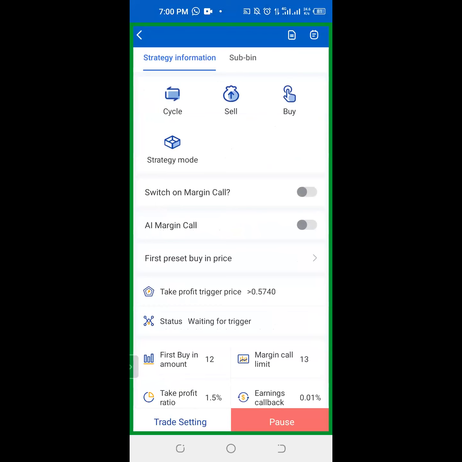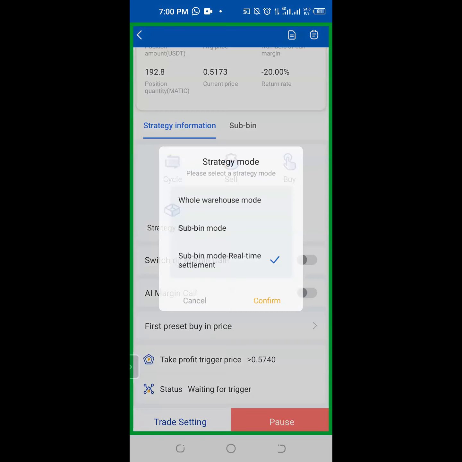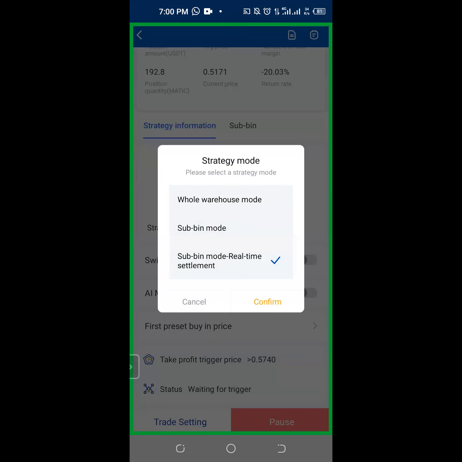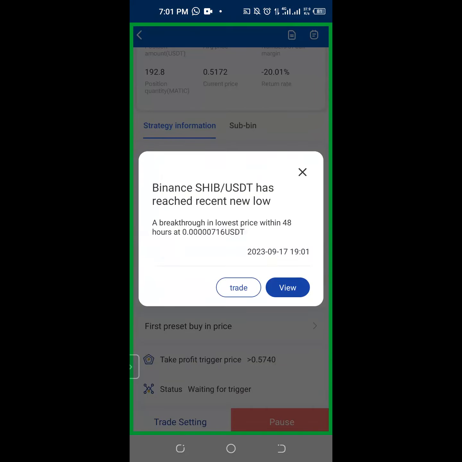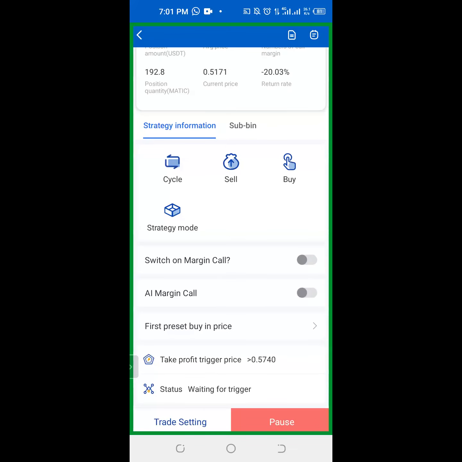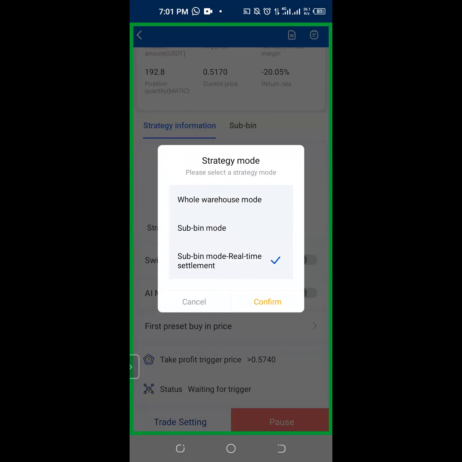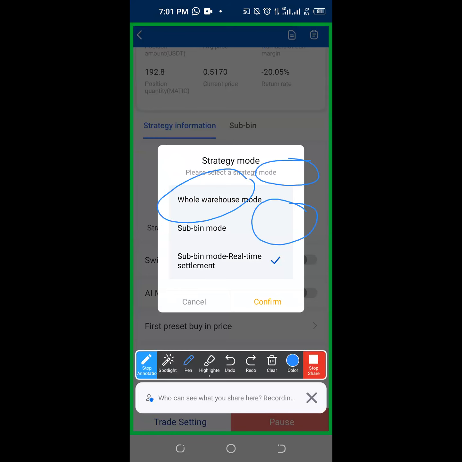Now, this strategy mode means if you want the bot to continue buying, and you want the bot to just buy all the coins without giving you any profits, let it continue to buy.